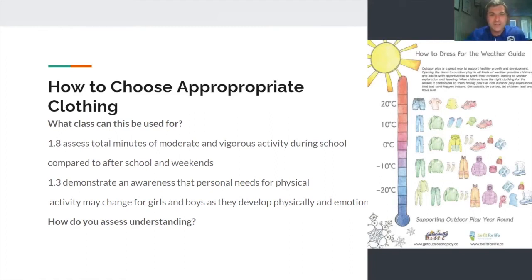As you can see here on my screen, I have a visual that I've been using in the past few years. You can probably imagine this is a little bit elementary age, but it worked fairly well for me this year in my junior high outdoor education class. Where I taught last year, this was a very fair representation of how hot it would get in months like September or June, and how cold things got in January and February. And we were usually somewhere in between, which I'm sure you were as well.